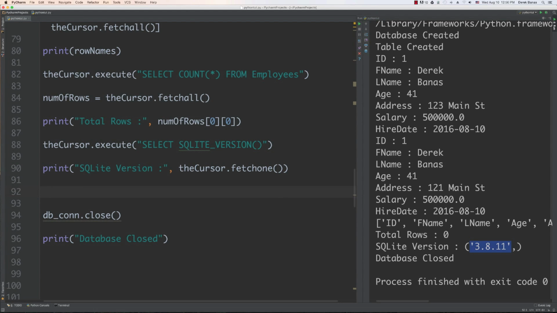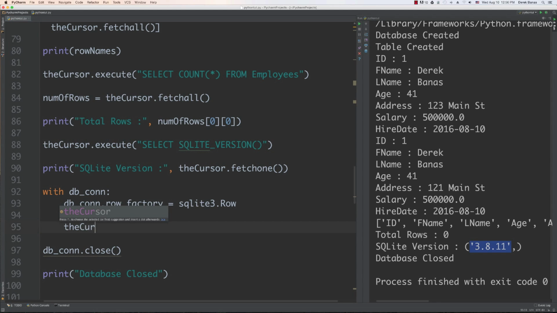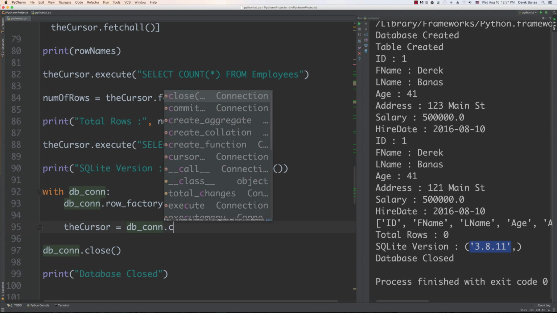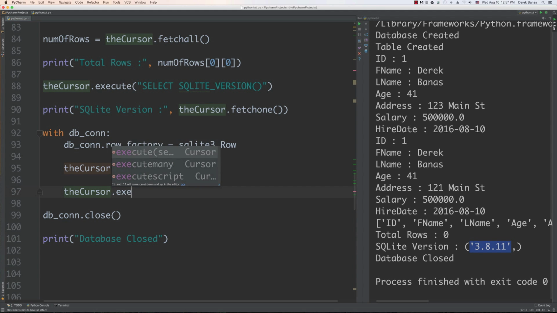Another thing that is sometimes useful is to use what is called a dictionary cursor to retrieve data in a dictionary. And to do that, we're going to say with our database connection. Then you're going to call database connection, and row factory is going to be equal to SQLite 3 row. We're going to recreate our cursor to cycle through the results of this, and database connection once again, and call for a new cursor. And then what we're going to do inside of this is select everything from all of the employee tables, and just like this, execute.